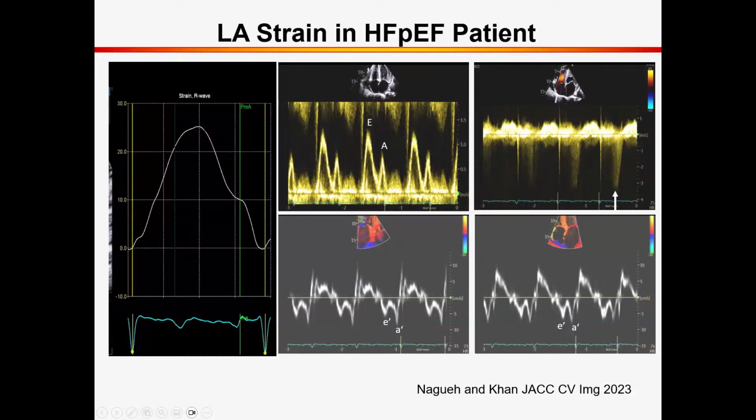If I go strictly by what is a normal value based on that table that I showed you, and this was a large multi-center, multinational study with a core lab, the WASE study, where I showed you the normal values, you may be tempted to say this is normal strain. And so if I base my conclusion on that being normal, I may ignore the other signals and say, okay, LAP is normal, which, as you see here, is not the case.